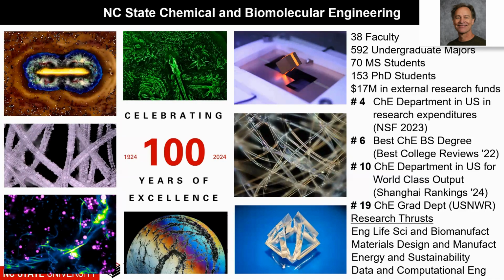We have 150 PhD students, and we have getting close to 40 faculty. So you do the math. Each PhD student stays here for about 5 years. So you divide that by 5, and what is that? 30 times 5 is 150, is that right? So that means we're graduating about 25 to 30 PhDs every year. That's a large number of PhDs that we're producing in our department only. And that's just one part of the College of Engineering and one part of the university. So we have a lot of research going on at NC State.